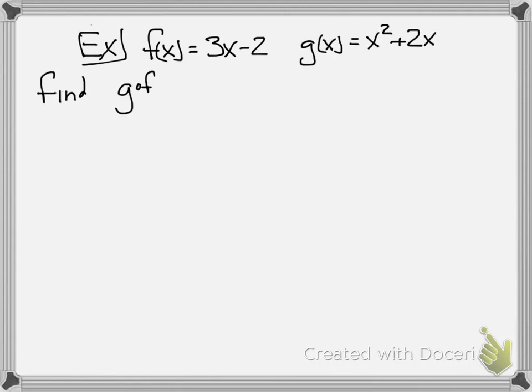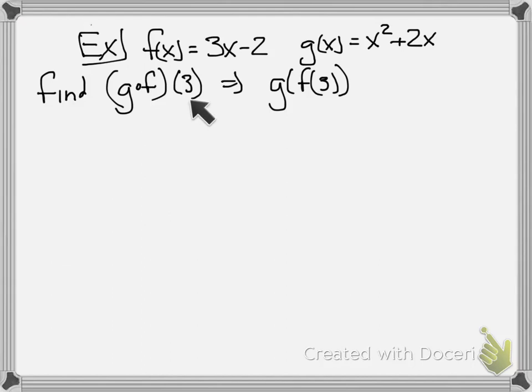Okay, those same two equations. Now we want to find g of f of x, evaluated at the point x equals 3. Okay, so it gets a little bit more confusing. One way you could do this, and I actually highly recommend this, but I'm not going to show you here, is to solve the equation generally. Pretend that this equation actually asked us to find g of f of x. That way we have a general equation.